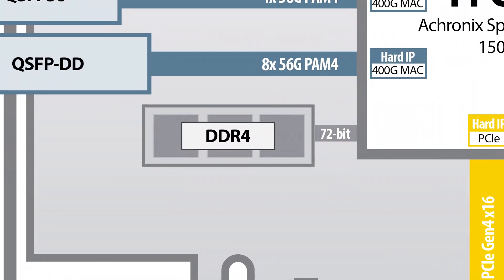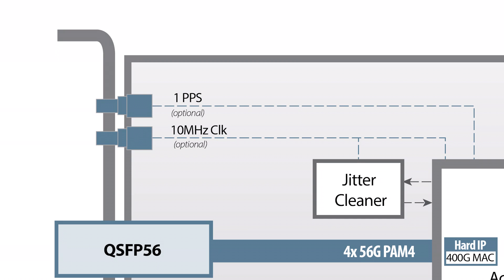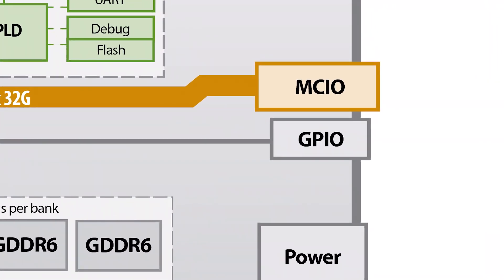Customers who need say half the memory banks can have four of the banks depopulated in order to reduce price and power consumption per unit. The S7T card also includes a single bank of DDR4 as the buffer and cache level memory option. Many applications also need subtle but often hugely important additional features. First up are the SMA connectors on the front panel. These are clock inputs which allow customers to synchronize multiple S7T cards for timing critical applications. Without these it is difficult to scale network enabled applications. At the right side of the card we have a general purpose digital IO header — eight single-ended pins from the FPGA through voltage buffers converting from 1.2 volts to 3.3 volts, extremely important for integrating into legacy systems which need simple digital triggers or control loops.